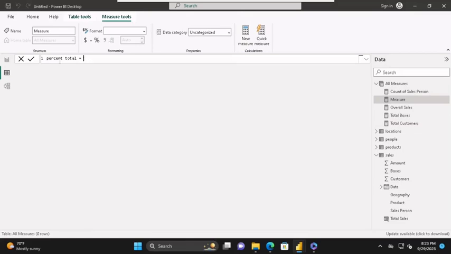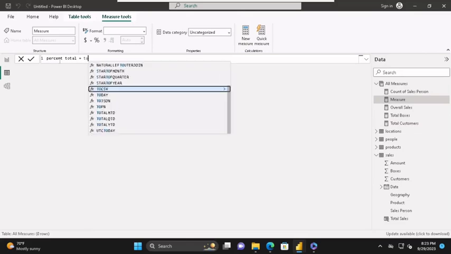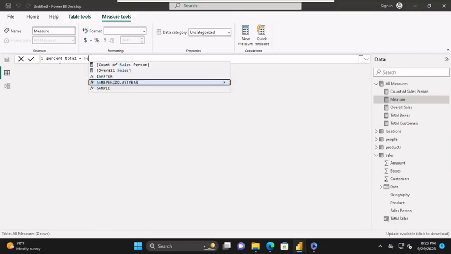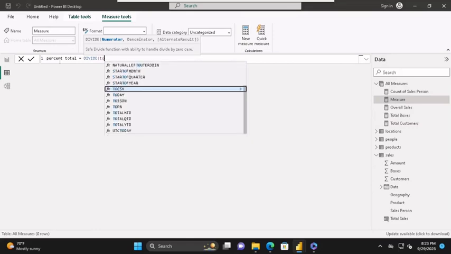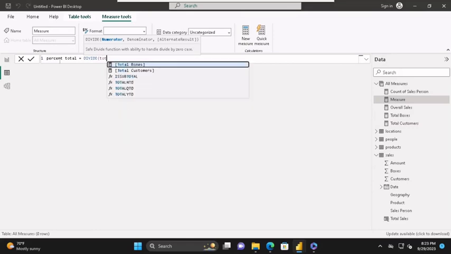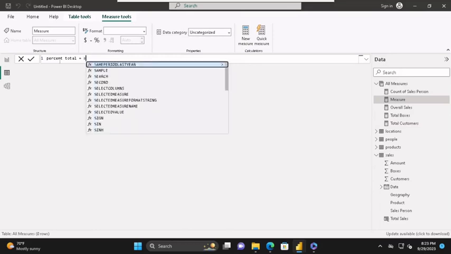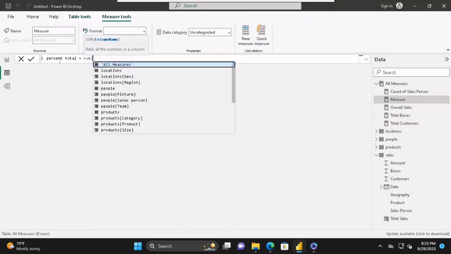I don't know what's going on. I'm not getting total sales, I'm only getting measures. Let me try divide. I'm only seeing measures. Let me try this sum.